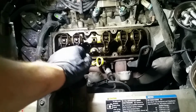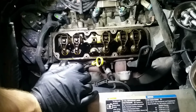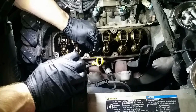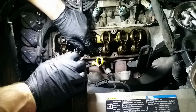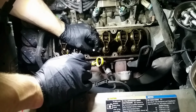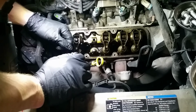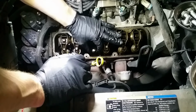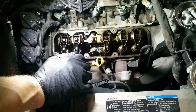Now, what I'm trying to do is there's this seal that's on the valve stem itself. It's hard to see with the angle of the camera, but I can move this up and down. Remember, we have this at top dead center, so I can push this down until it bottoms out because it's hitting the top of the cylinder. We don't have to worry about that falling into the cylinder, because if it did and you couldn't pull it back out, you'd have to disassemble the entire head and upper part of the engine just to get it back. What we're going to do is replace this valve stem seal.